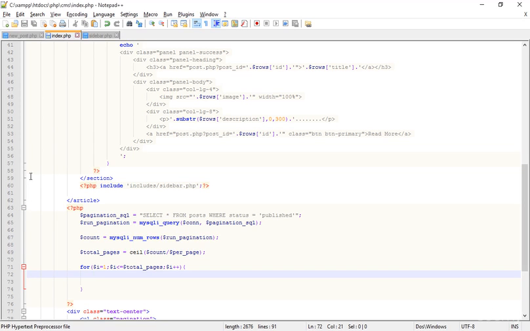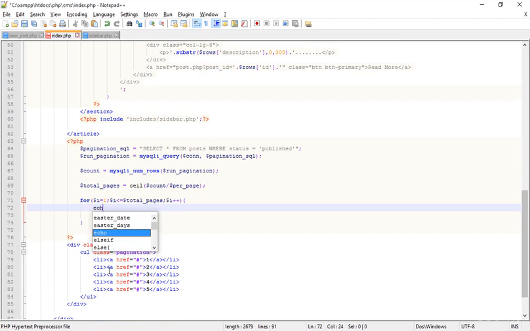So now what is the meaning of that? How many results can I get? Only the total pages result. If the per page is 5 and the count is 10, the count means how many records I have. If I have 10 records and the per page is 5, then if I divide 10 by 5, the result will be 2. So I typed 1 here, which means starting from 1 and not more than the total pages, which is 2, so it can be less than 2 or equal to 2, but not more than 2. So definitely I'll get only 2 rows.